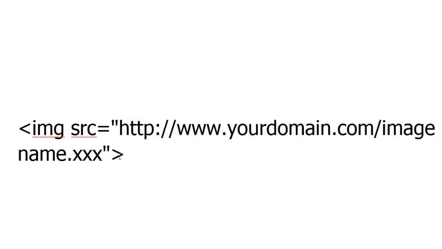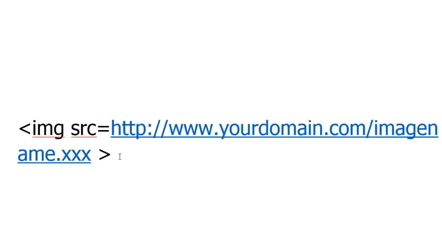So if we add an alt tag, after we've done this, after the quotation has closed that URL off, now we can put a space and we can put the word alt equals quotation. And the alt tag is basically going to tell Google or any other search engine robot what the image is all about. So what you're doing is taking a step further and making it more search engine friendly. So the alt tag is pointing to what it is all about.